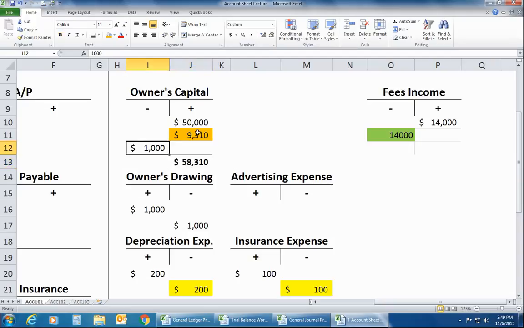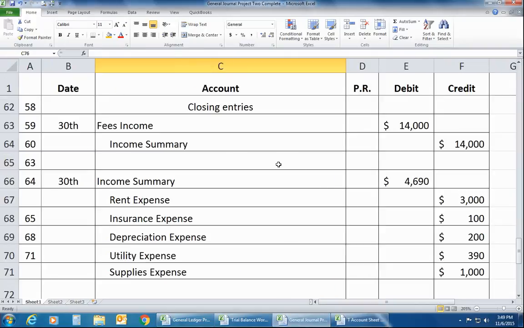So now that we've seen the accounts that are involved and how the entries are going to be entered as either a debit or a credit, let's go back to the journal and take a look at the actual entries. As with any set of entries that are similar, we're going to add a title up here at the top. Closing entries is the title that lets us know that the next few transactions are part of the closing process. Here is the first entry where we are debiting fees income. That is what is zeroing out the fees income account. And then we have the credit entry into income summary, which gives us that balance of $14,000.